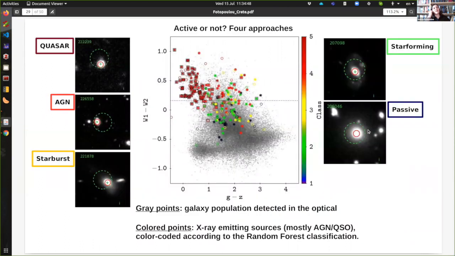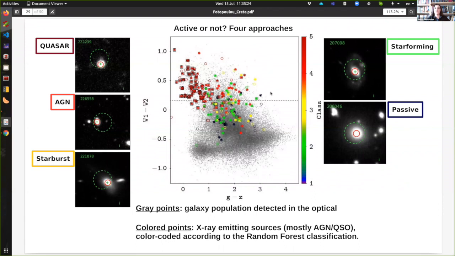And now this is a different way of seeing the same success of the AGN classifier, if you will. So this is the WISE plot, W1 minus W2, and here on the x-axis I have g minus z. And here I'm showing 4 different ways of identifying AGN, and they're not all of them communicating to each other. So what do I mean by that? The WISE selection of Stern 2012 would classify as quasars sources that are above this line. So everything that is at the top of this plot.